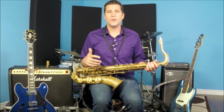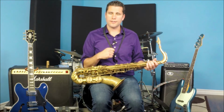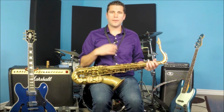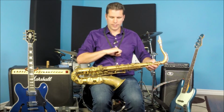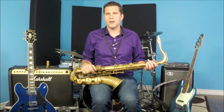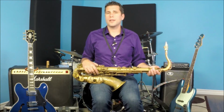Another important piece of equipment with the saxophone is what kind of strap you're using and how it's positioned. There are two main kinds of straps. There are neck straps, which just simply go around your neck like this one, and then there are shoulder harnesses, which go around both shoulders and clip in the middle. Shoulder harnesses are most commonly used with the baritone saxophone, which is the largest one, although some people like having it when they play tenor.